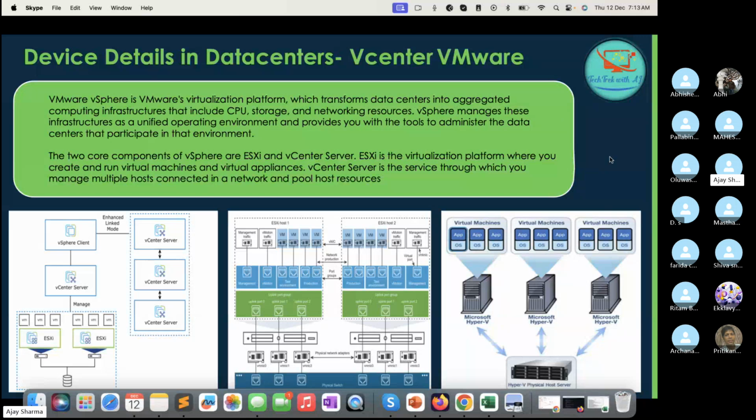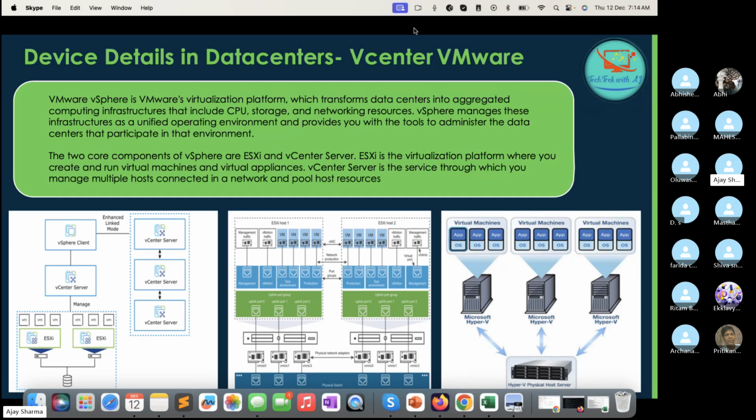I also want to mention one more example related to virtualization technology. If you remember, vCenter is VMware technology provided by VMware, and there is one more technology we call Hyper-V, provided by Microsoft, right? So what we are doing here is, we have a Hyper-V physical host server. On top of it, we build Microsoft Hyper-V. And on top of it, we can connect a couple of virtual machines belonging to different OSes and different applications, and on top of that we can install the database and other things, right?